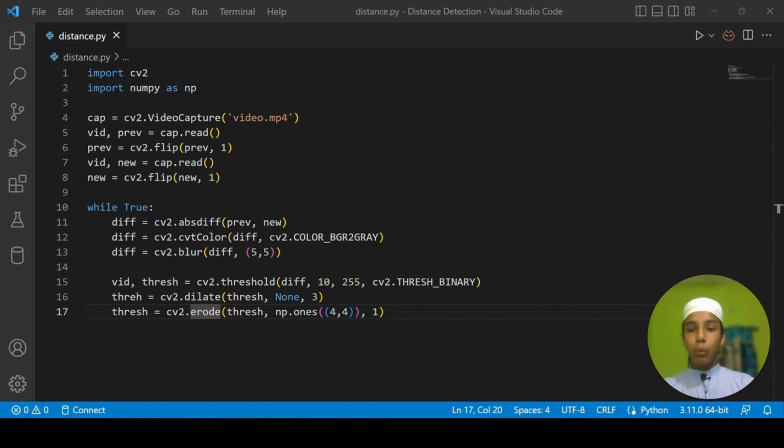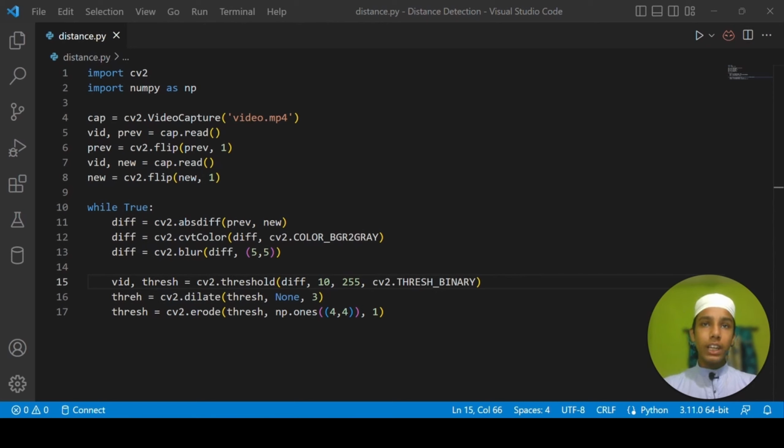Now you may be thinking, what is dilate that we have used here? Dilation of an image is the process by which the object area in the image is increased. The process is used to make the features in the image more accurate. So if something went wrong, it's going to correct that. It increases the white region in the image, or the size of the foreground object increases. Now we know these things, so what is erode here? The erode method is just used to perform erosion of the image.